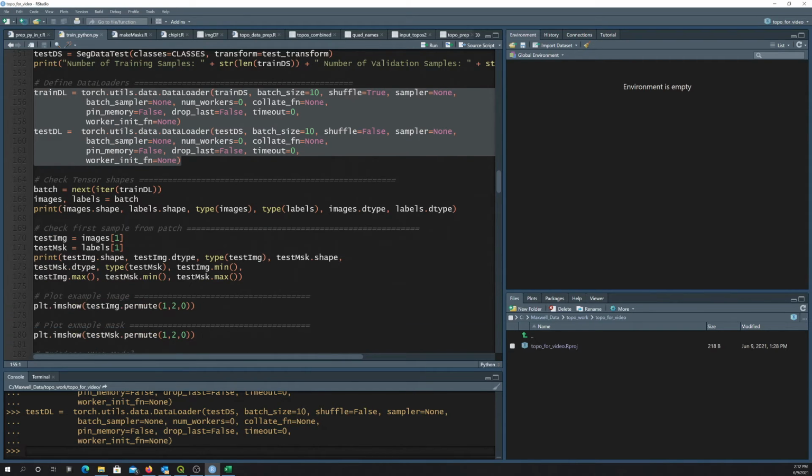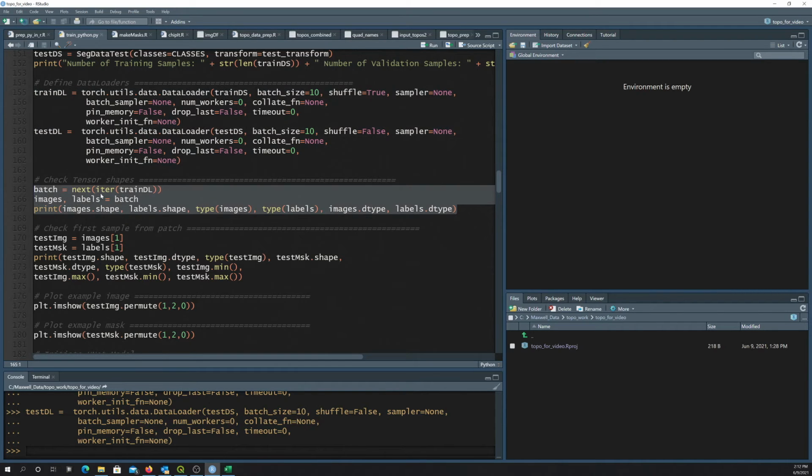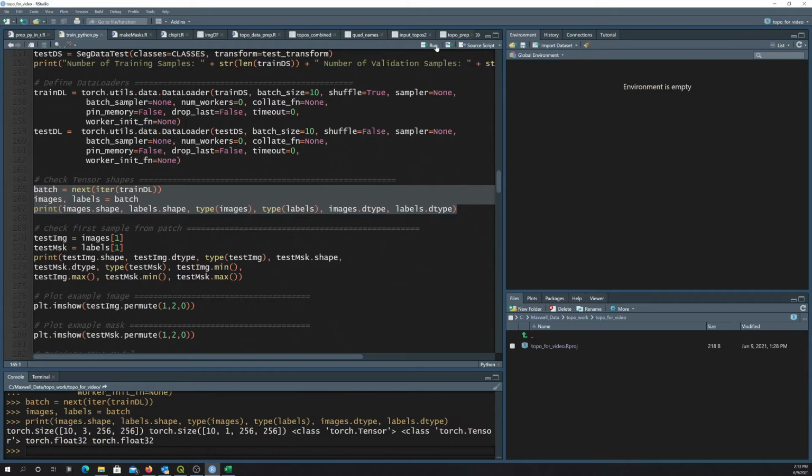What this does is it's going to print some info about the data loaders to make sure. So we're just using this iterate next, and we're getting back a batch of images and associated labels or masks, and then we're just going to do some printing just to make sure things look reasonable. Okay, so we end up with an image batch with dimensions of 10, 3, 256, 256. So the first dimension is the batch size, so there's 10 images. The second is the channels, so 3 channels, and then the height and width, 256, 256.